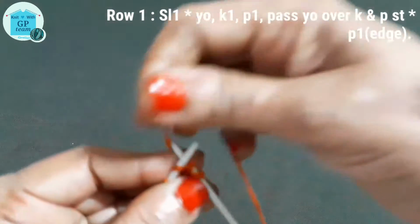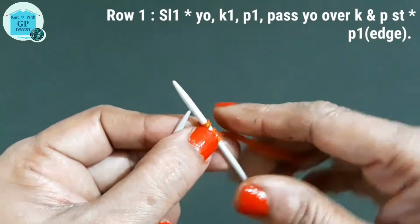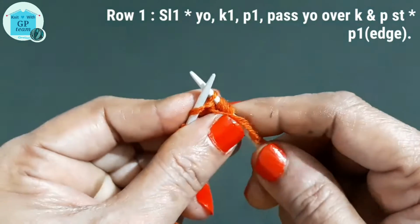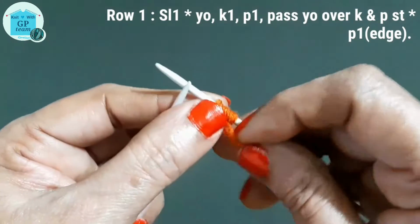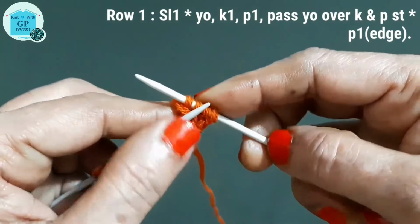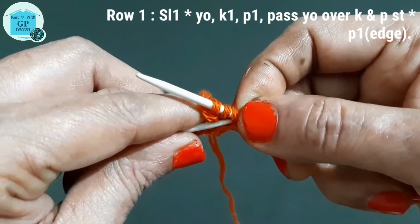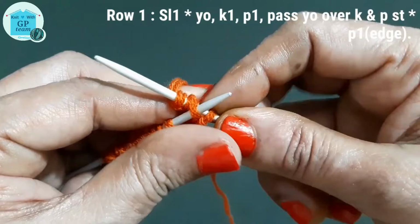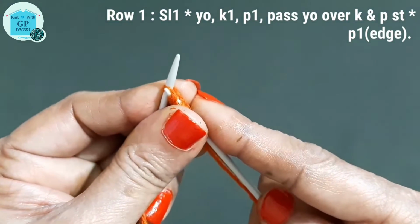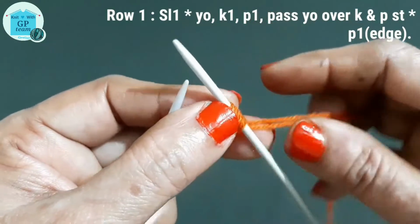Slip first stitch and then repeat pattern, yarn over and then knit 1 stitch, and after that purl 1 stitch, and now yarn in back and pass yarn over knit and purl stitch like this. This is our first repeat pattern.